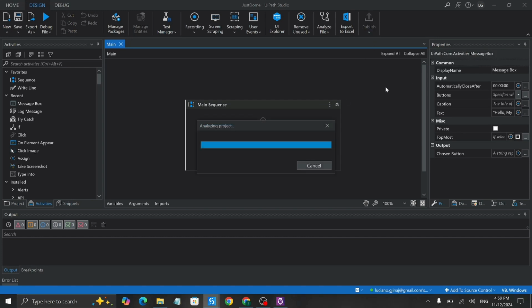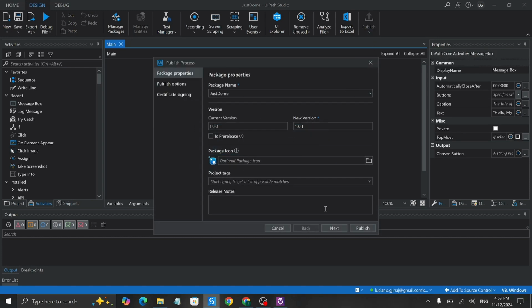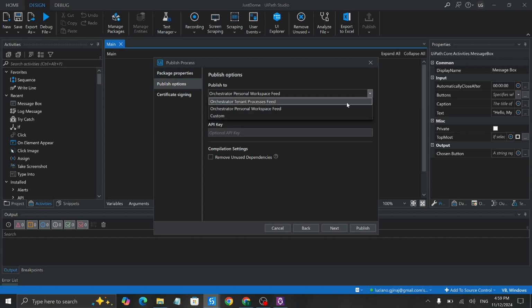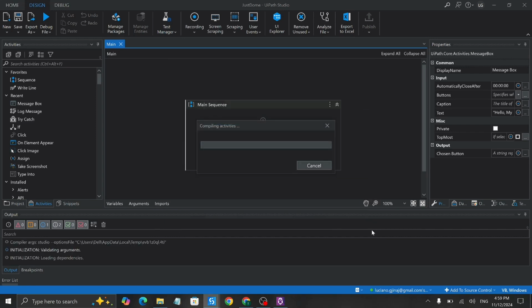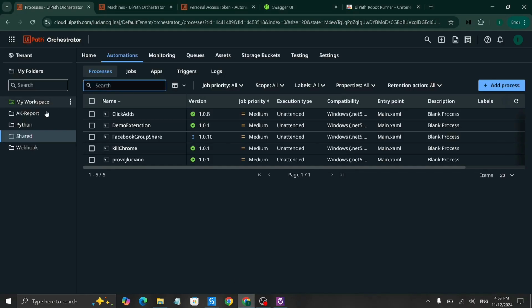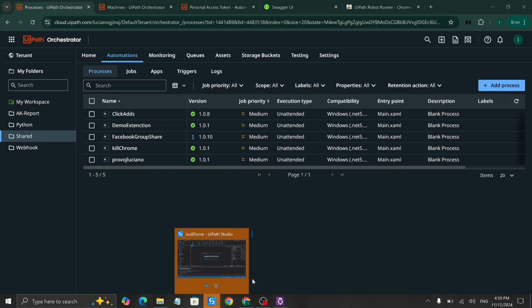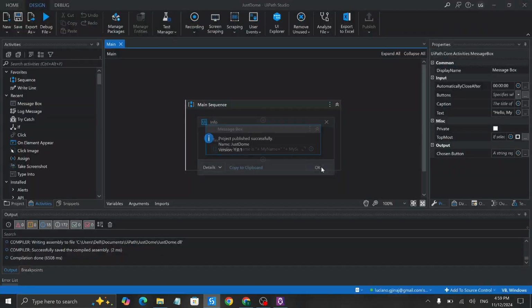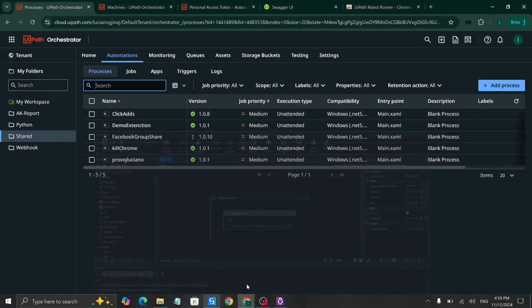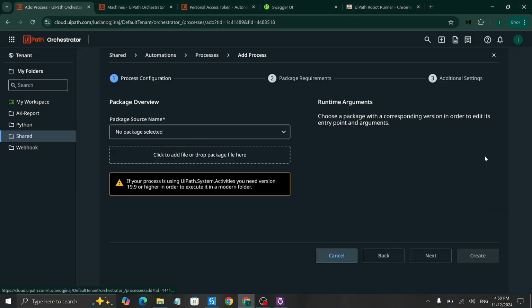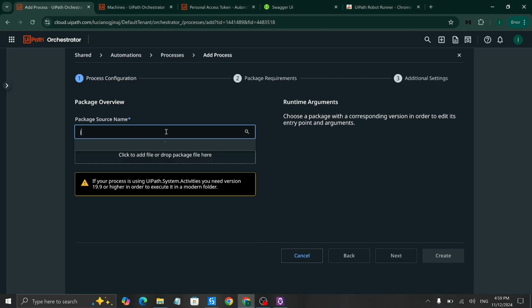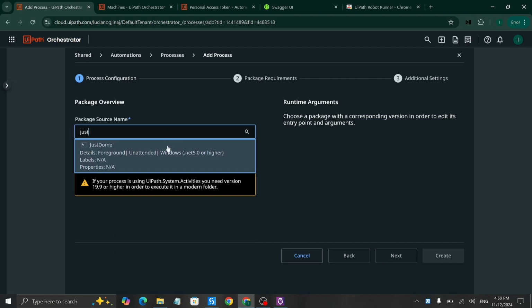And publish on the Orchestrator. Let's add it as a process, just demo.